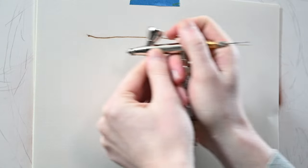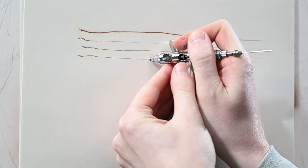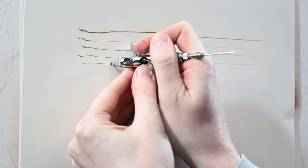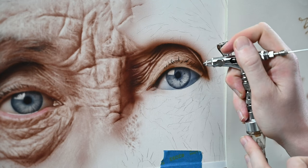I think this is a better way to show the amount of detail you can get rather than just measuring the spray angle, because personally I think technique is way more important than the build of the airbrush to get thin lines. Between the two, I was able to get the same spray pattern and the same thin line. The only difference is that the Micron felt more comfortable with that trigger response rate — it just felt more accurate.